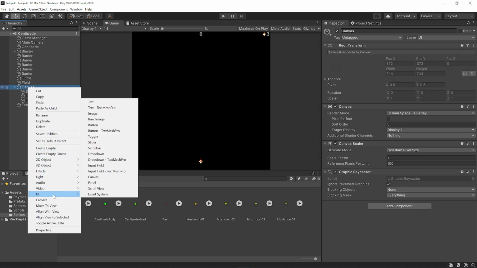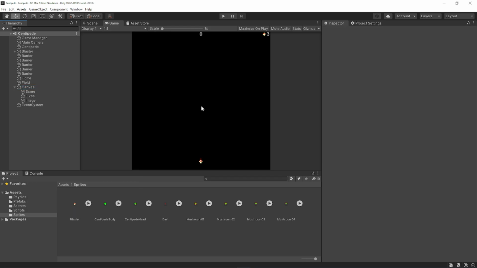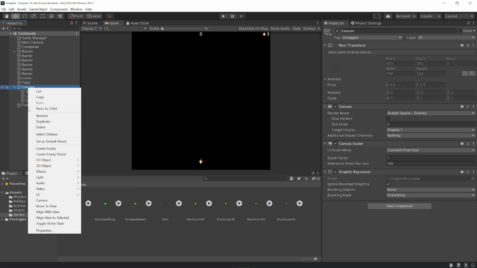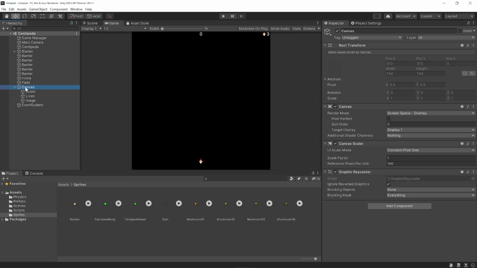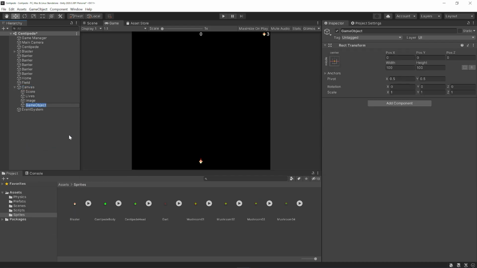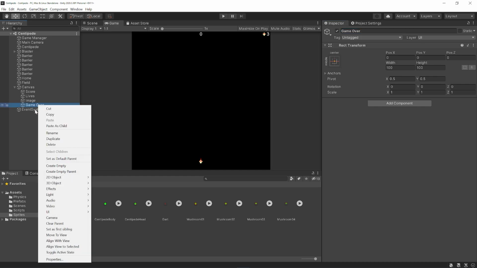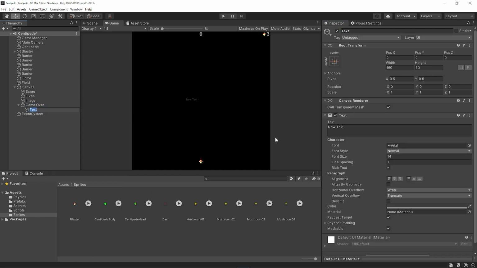Let's go to UI. So we want to do our game over now, but there's going to be 2 separate text elements. So I'm going to first just create an empty object, sort of be the parent. So I'll call this game over. Now on that, I'm going to right click that. I'm going to create a text component. This one is center align. We're going to make it white. We're going to make it a lot bigger.